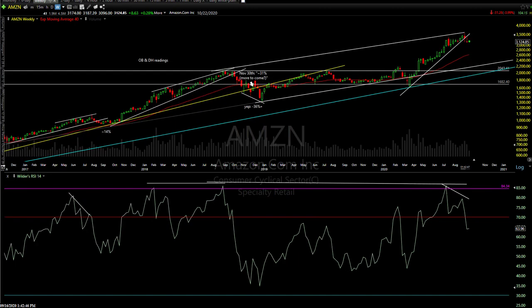And then right here, this is where we're at right now on Amazon. We hit the purple line right there. 84, by the way, 84.34 is my magic number for overbought on Amazon weekly RSI, and there's our negative divergence right there. So from this point to this point, that's what your line would look like. Plus, a breakdown below trend as well. So again, is it possible that we go up? And if we do, it's going to be months, and this is why.